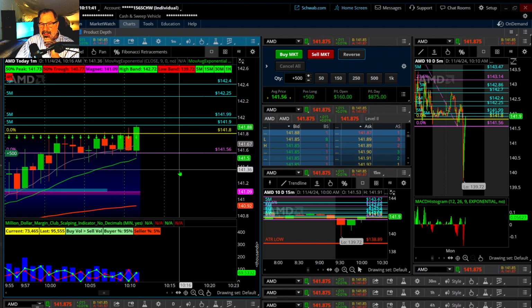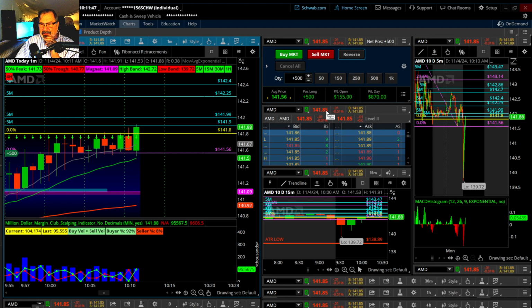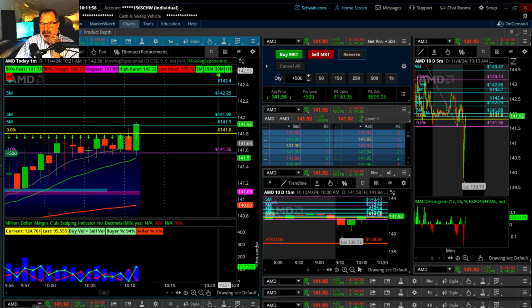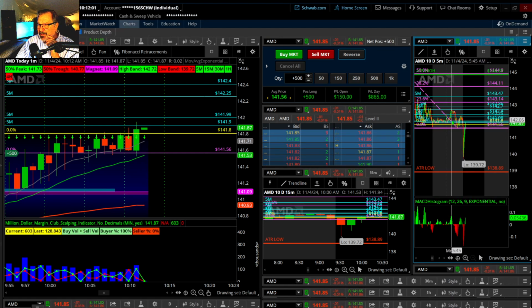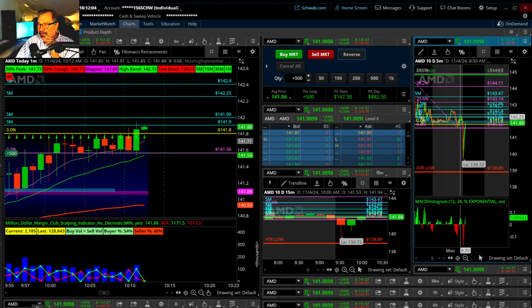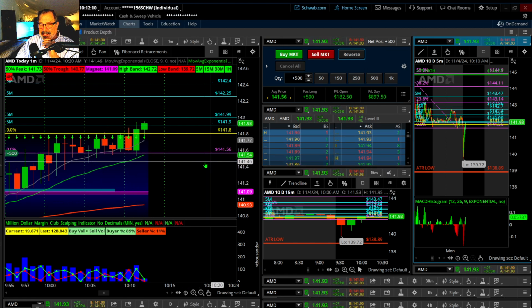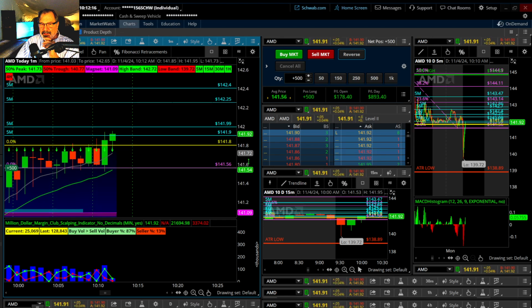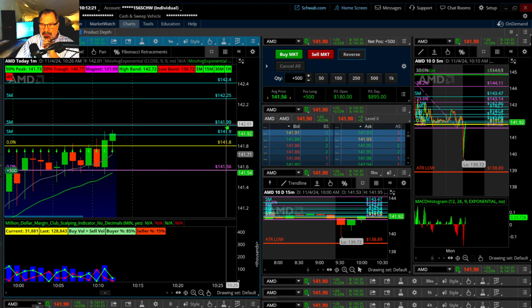Okay, so that really broke that fib with a big long, and it's breaking the 90. Did it break the 90? Wow, that is tempting, but look at the strength of that, it's all green. Everybody's going long right now. So it's definitely retracing from the open. So where's the open? The open's all the way up at 142.25. All right, so right now, guys, with everything pointing up, I'm going to ride this up a little longer than I had been. So let's see if we can get through the 142, we should call that.